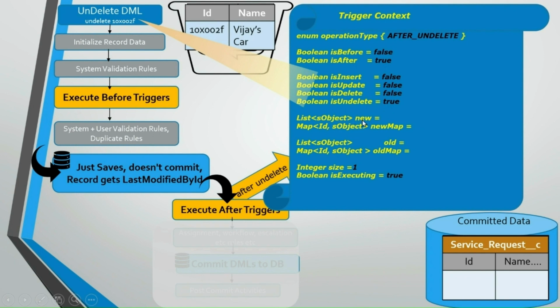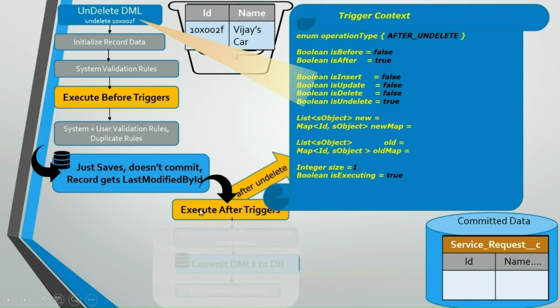To populate the new values over here, Salesforce looks for the request data. Here we are providing only the ID, but when it reaches the save operation, the undelete looks for the data in the recycle bin. From there it can fetch data and it gets saved into the database, but it doesn't commit it.